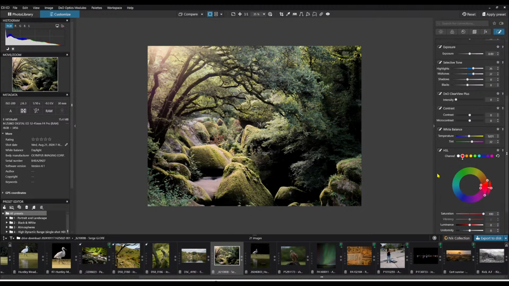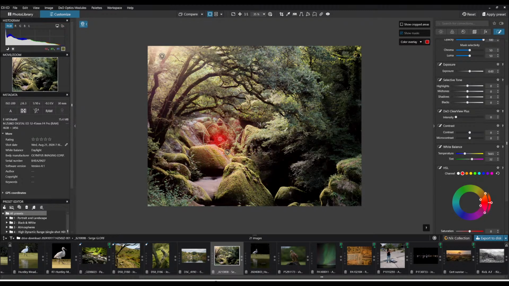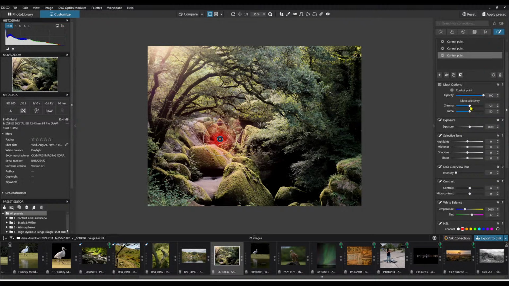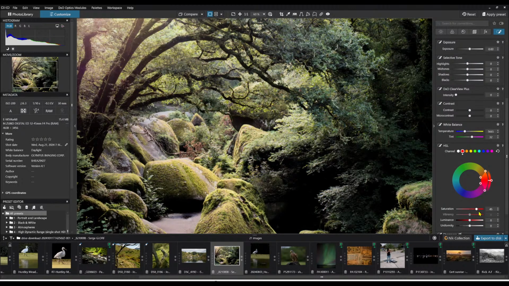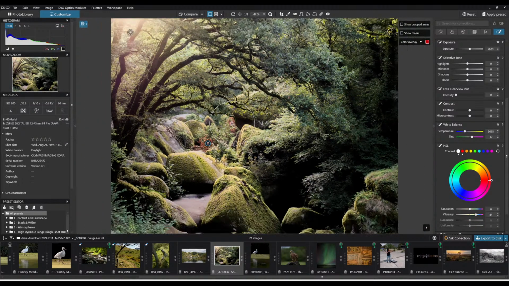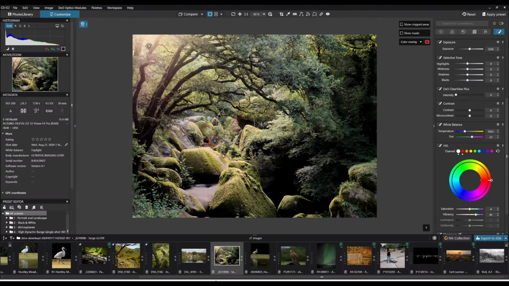Oh, it's not working. Let me do it this way. A little bit tighter chroma mask. There. And just accentuate a little bit of the red that's in there. And this warm light will drop in here, and here, here.